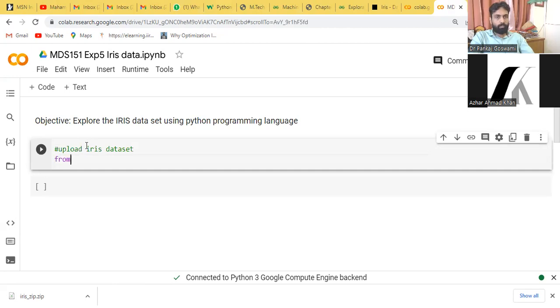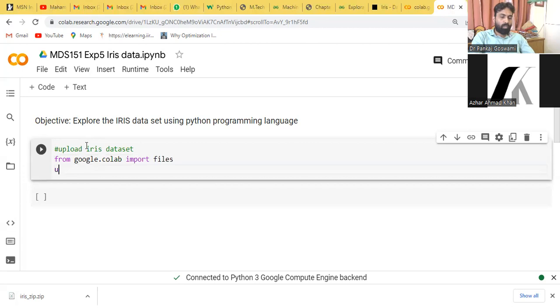तो इसके लिए हम यूज करते हैं from google.colab. google.colab से इंपोर्ट करेंगे, import files इंपोर्ट की जाएंगी, and loading all these files, upload it.